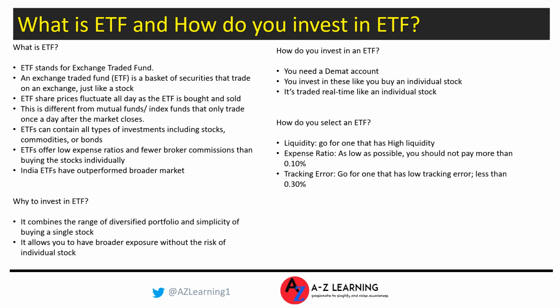tracking error. Tracking error is basically the typical difference between the actual index performance and the performance of the ETF that is tracking that index. So let's take an example. Say Nifty 50, which is our index, was 10,000 today and it becomes 11,000 a month later. So 10,000 becoming 11,000 means a 10% return. But some of these ETFs may not give you the full 10%, but maybe they will give you say 9.9% or 9.8%, that sort of return.